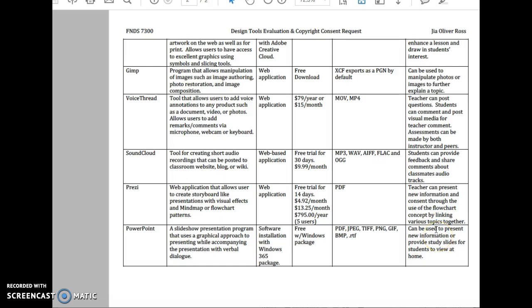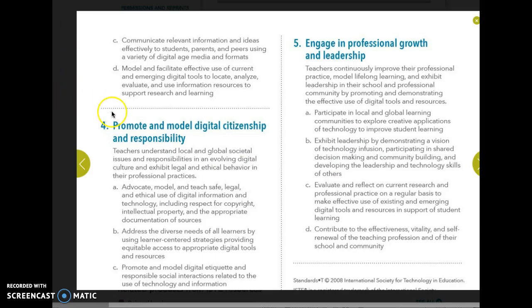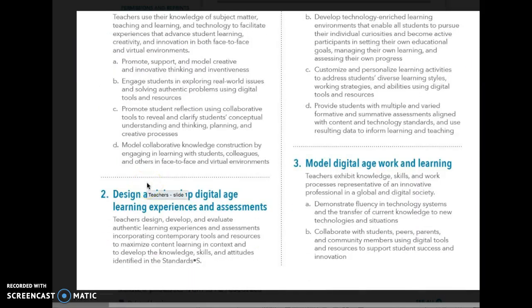And these items, artifacts, show proficiency in learning Standard 3. Model digital age work and learning.